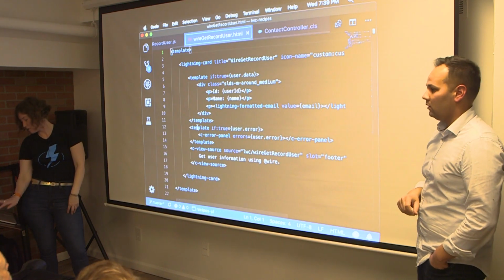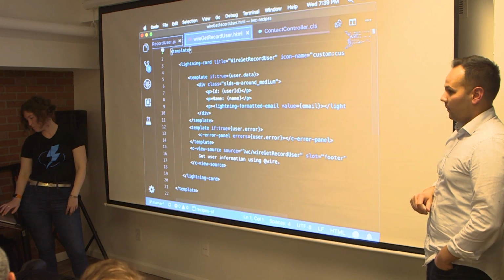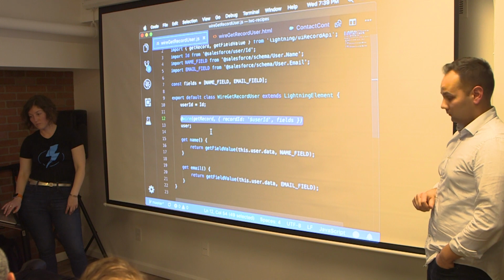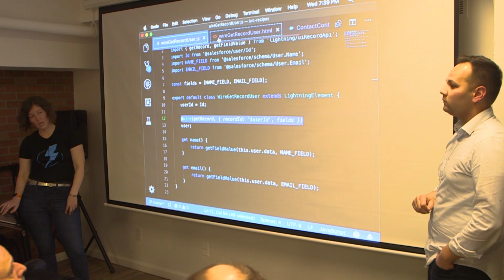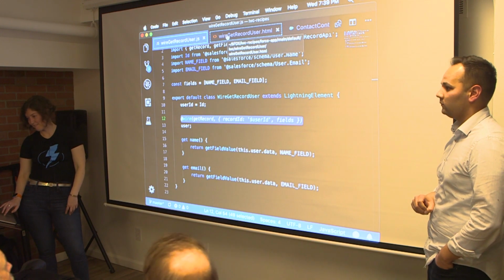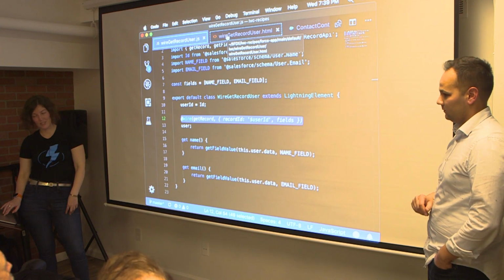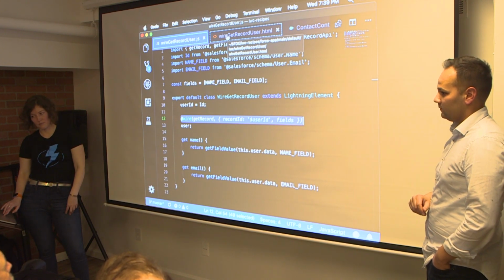Can I ask a quick question about that? So when you wire it, that's in the client. And when something changes there, because it's wired, it's going to call back to the server. But that's the only direction that wire refresh is happening. If something changes on the server, it's not going to know to call.